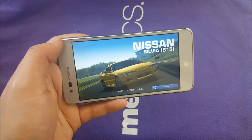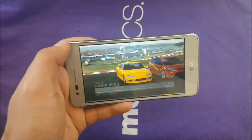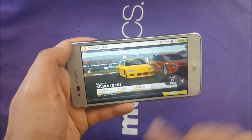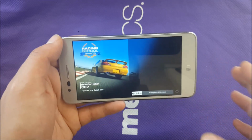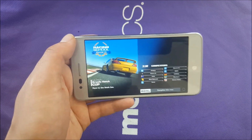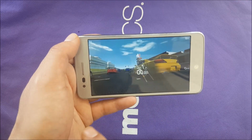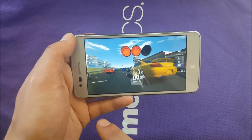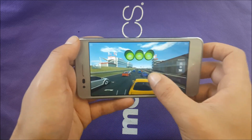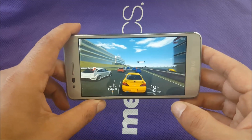The phone is rocking Adreno 308 on Snapdragon 425. So let's try to play this game. We're going to go to the race and see how the game performance would be. Any game less than that in graphics, you shouldn't have any issues whatsoever. This is not a flagship, so you are not going to be expecting to play every game with no lag or any problems, but this will show us at least an indicator of how the game will be.